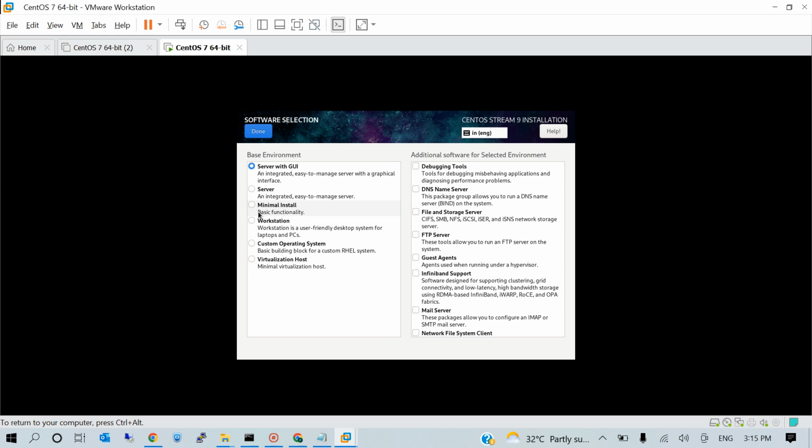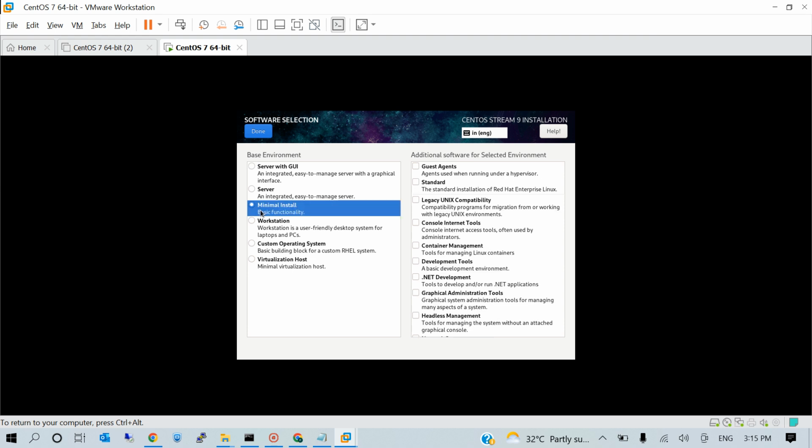Okay, so for now I go through the minimal installation. So here there is no GUI. GUI means graphics facility is provided. It's just a command terminal based OS. Okay, so for now I just go through the minimal installation.